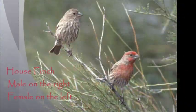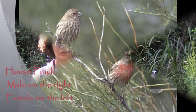Many species of finches live in much of North America. The house finch was originally a bird only of the West, but it was introduced into New York and from there spread across the eastern half of the continent. It can be seen throughout all of its range during the whole year.